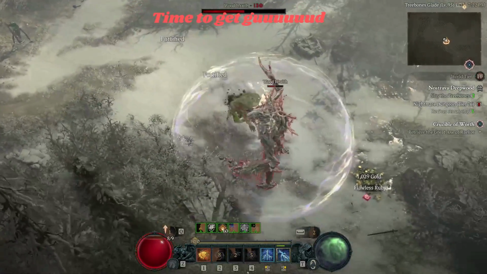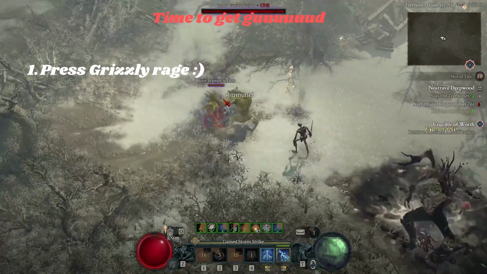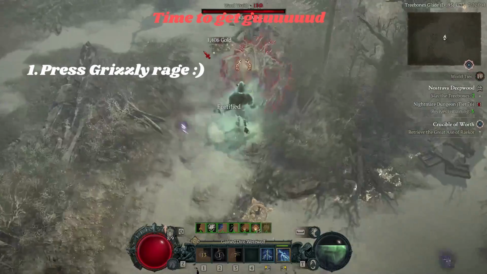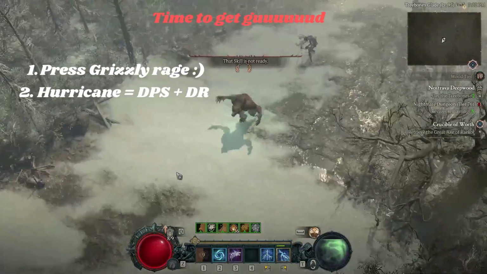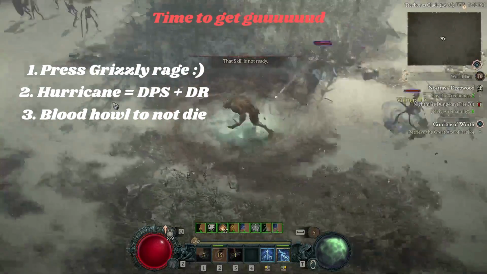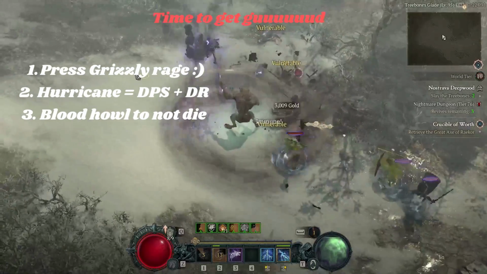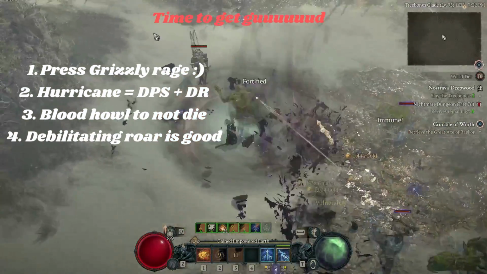It's really damn simple, which is awesome. Start off by pressing Grizzly Rage as much as possible. Then, use Hurricane to get Grizzly Rage stacks and damage reduction, and use Blood Howl when you need spirit or health. Lastly, use Debilitating Roar whenever you are fighting difficult packs of enemies.